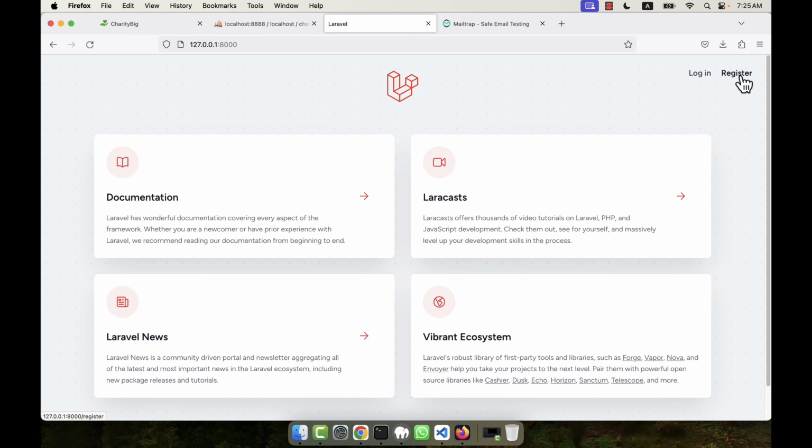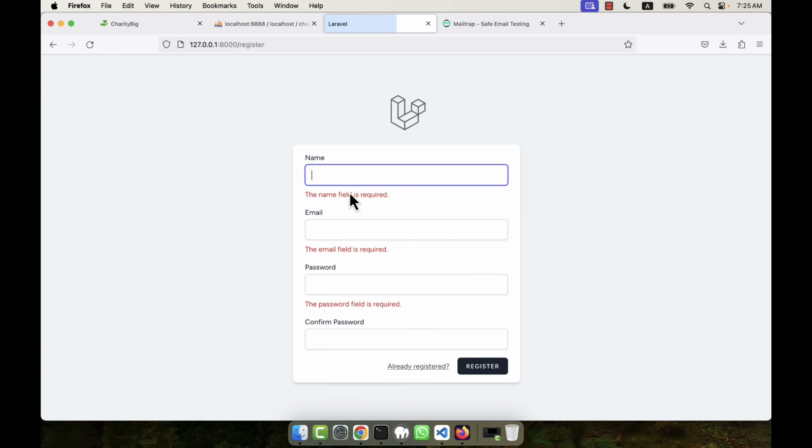If a person goes to register here, you see if I click here, nothing is coming. So I am going to register as a user now. user@gmail.com, and for the password, for example, password, click on register. Then you will see a link will be sent.